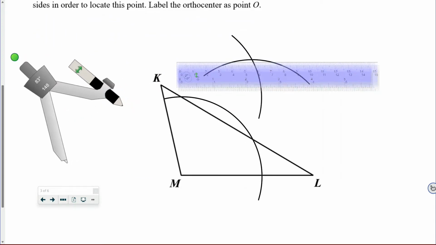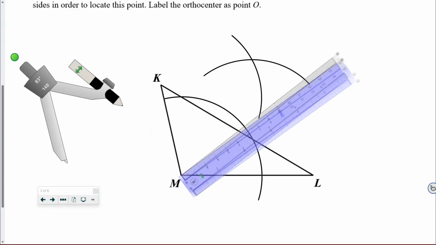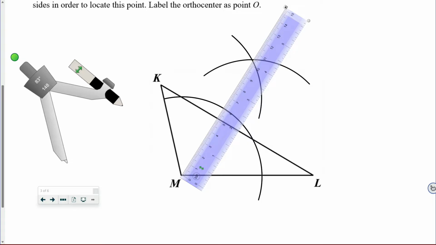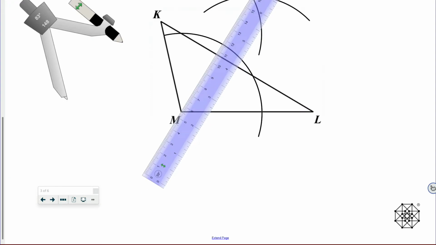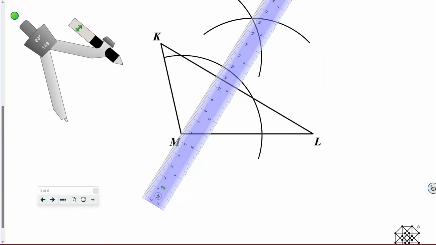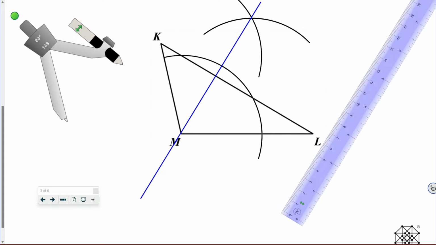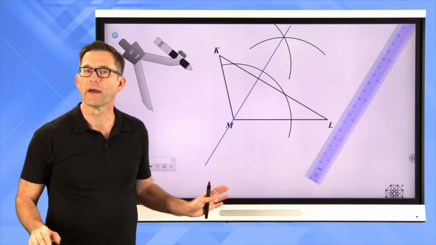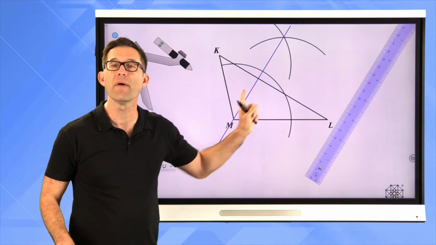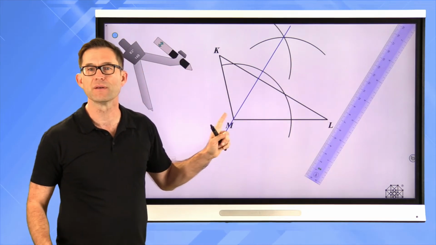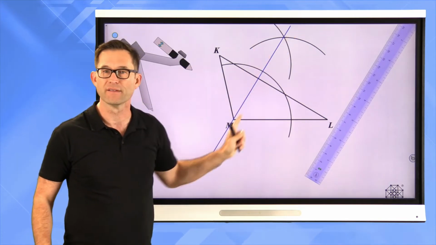All right. Now I want to draw a line through M and through the intersection of those arcs, and that should be then perpendicular to KL, and it looks perpendicular to KL. Now, one thing that's true about the orthocenter, which is a little bit irritating, is it can be all over the place, all right? And maybe so all over the place that I need to draw this line very long, okay? So I'm still not sure where the orthocenter is, but I know that it's going to be somewhere along that particular line because that is the altitude, or at least it contains the altitude from M to KL, right? Technically, the altitude is simply the segment from M to KL, but that line is going to contain it.